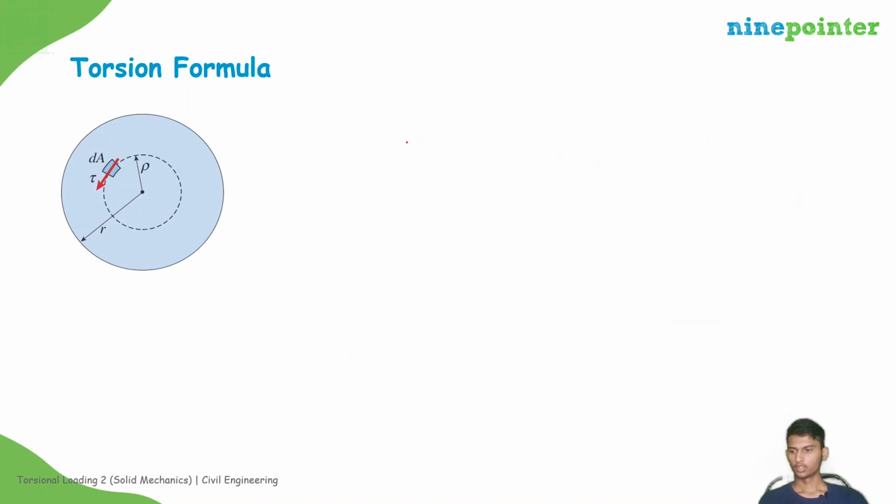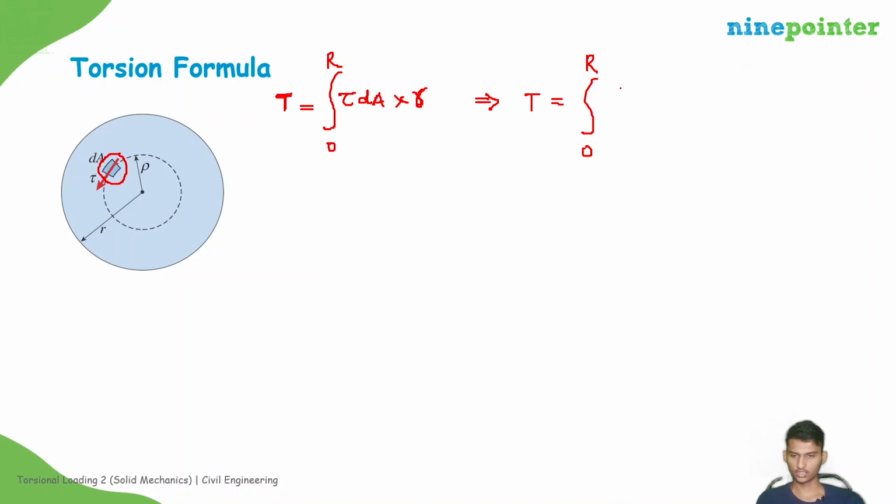Okay, understood? Now let us derive the torsional formula. So for the torsion formula, if you consider a small element, then the force on that element due to shear stress will be tau dA, and due to that the moment at the center will be equal to tau dA into r, right? So integration 0 to capital R will give me the total moment, that should be equal to the torsional moment, twisting moment, right? So the integral 0 to R, at position r, what is the value of shear stress? That will be G r phi by L dA into r, right?